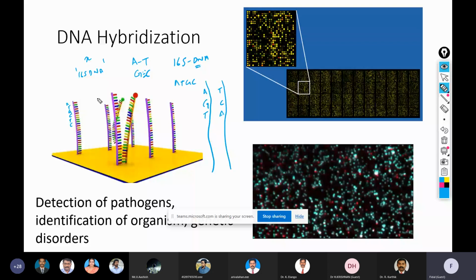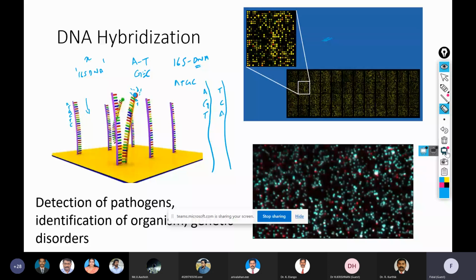Now this is done in such a way that when it binds to this particular sample, it has a fluorescent molecule on the top. Only if it binds completely, it gives a signal. Okay, an optical signal. Now this optical signal will look something like this over here, which is shown on the right hand side. So only if there is an organism present in the sample, it will flash out fluorescence or light. Now this is very commonly used in a technique called ELISA, which is used to detect various kinds of diseases.